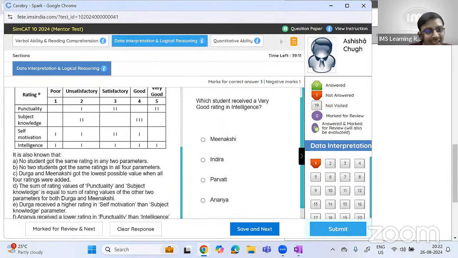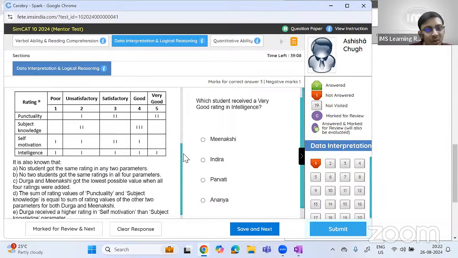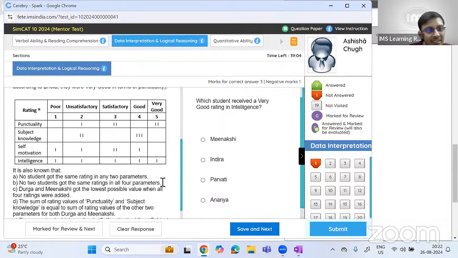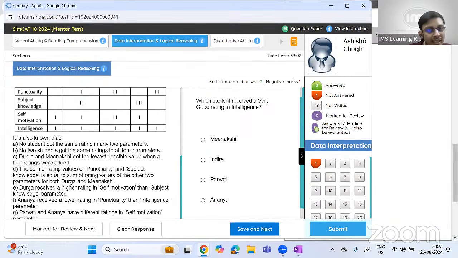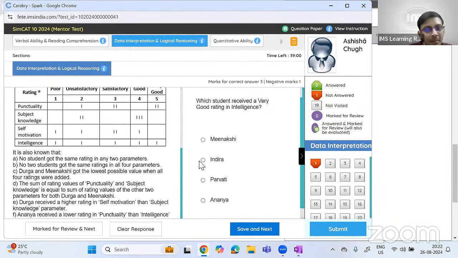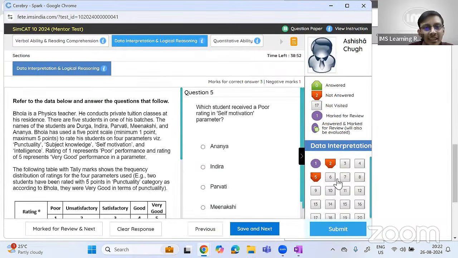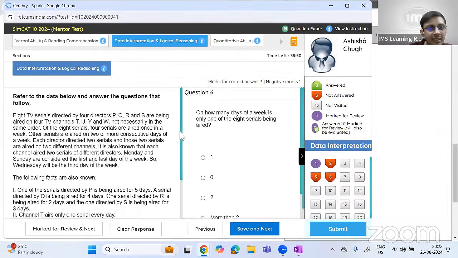Okay, I think I can solve this, but I don't have a very clear idea of in which order I'll use the information. I have some idea, so I'll come back to this, but I don't want to start with it because I can't clearly visualize what exactly I have to do. So let's look at the next set.